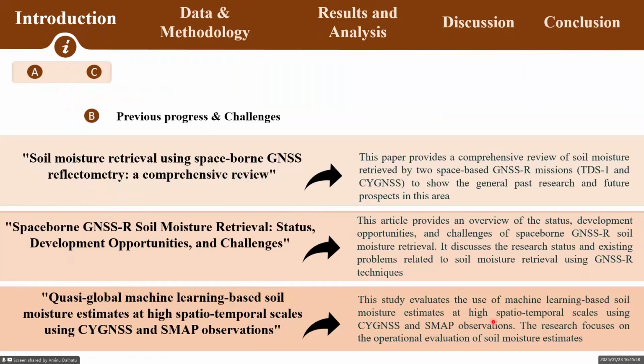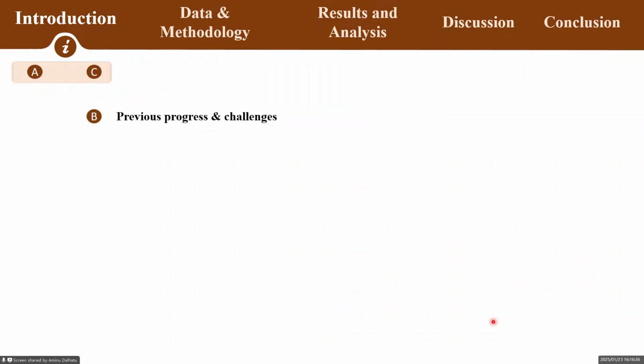Basically, the first two are papers giving you a full review, if you want to take a look at how we can use GNSSR in drought monitoring and soil moisture, giving you the status, the development, the opportunities, as well as the challenges faced in using these techniques. The second one is for those who are in computer science or AI. It's using machine learning and integrating it with remote sensing, integrating both fields to create a more efficient and cost-effective method to monitor drought and soil moisture variation.